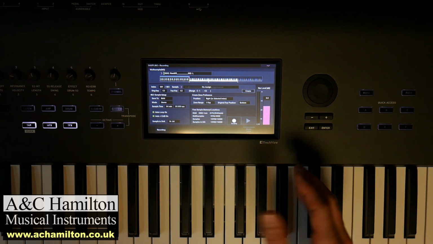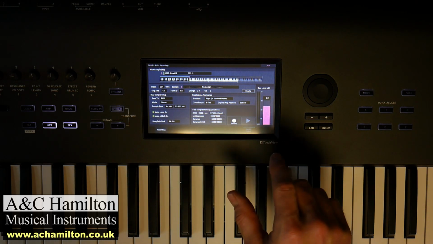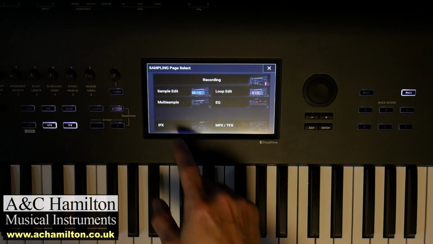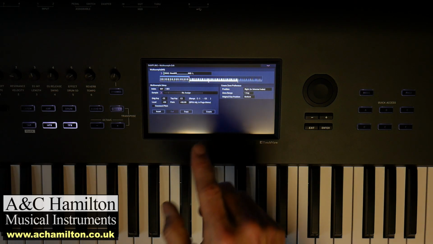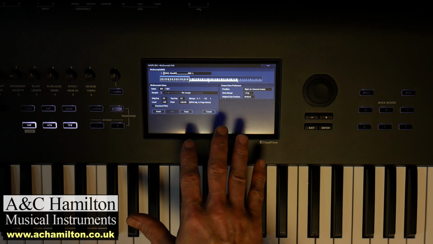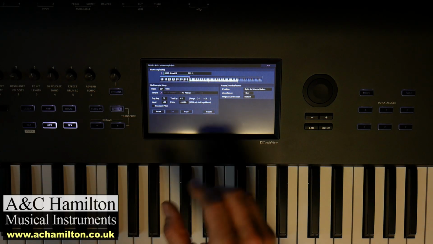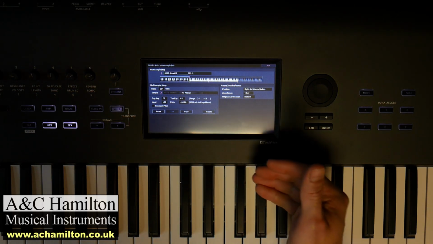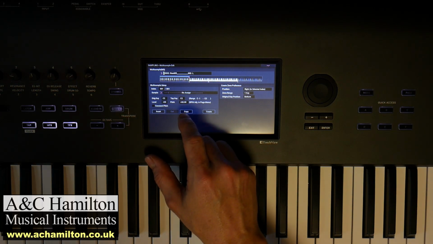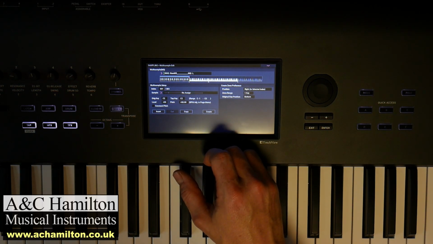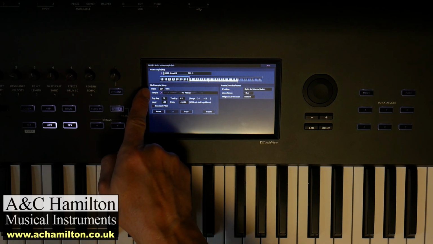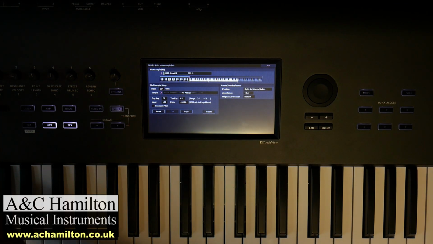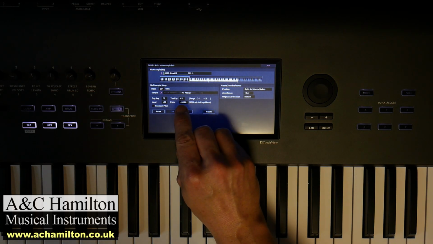Now I've not assigned any samples. We do have another screen, an actual multi-sample edit screen. Now if I press the page button on the right, I can then hit multi-sample, and this screen is dedicated just to getting my samples into this multi-sample. So just to be clear, the multi-sample is one sample or multiple samples layered together to make your sound. Now this is separated by something called indexes. The index numbers here, at the minute there's only one, so it will always have one index starting at the bottom key, and that'll come up to whatever key we tell it it's going to reach to just there.